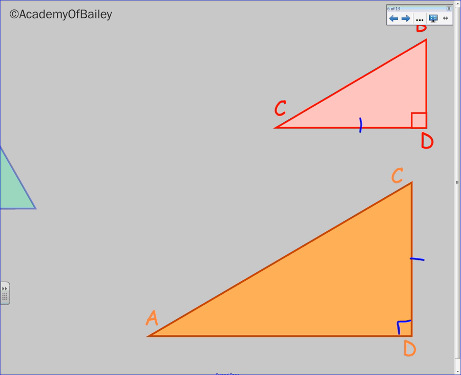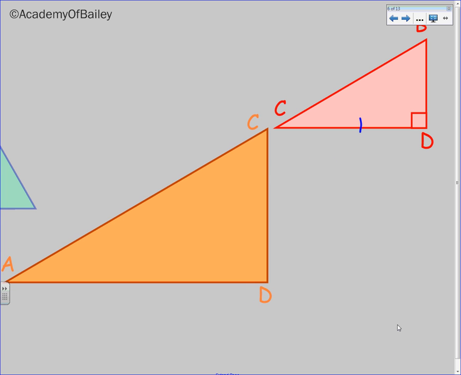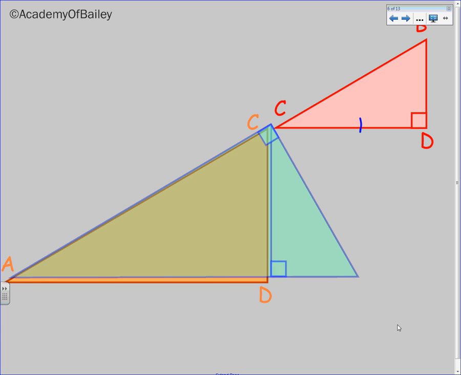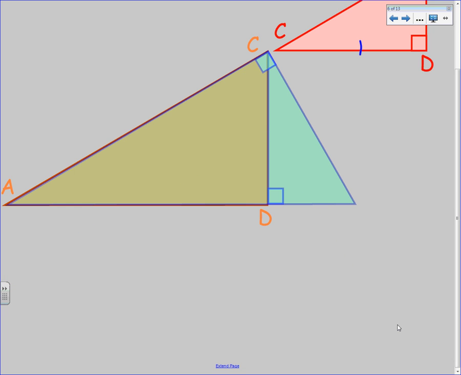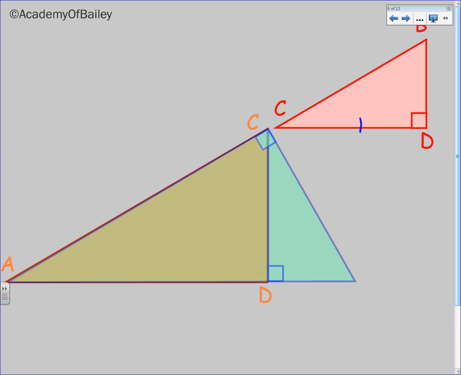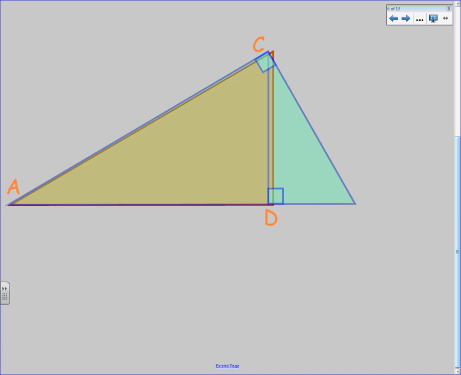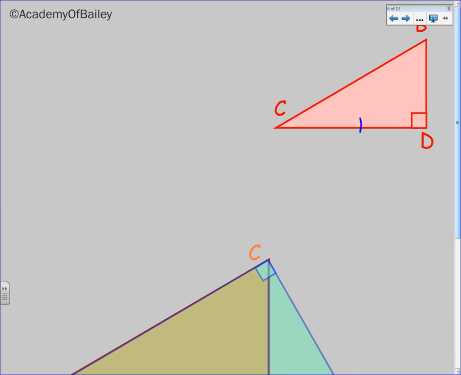Reflexive property makes that true. Okay, now this last part here might be a little bit tricky for you to see. So that's why I'm bringing back Papa Triangle here. All right, so if we look here, Papa Triangle and little triangle here. It wouldn't be little triangle, it would be medium triangle. They're going to take a little walk here.